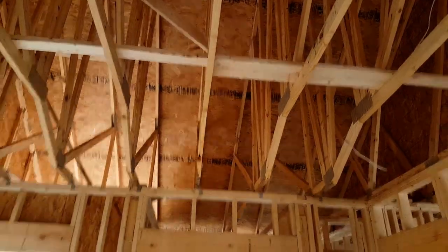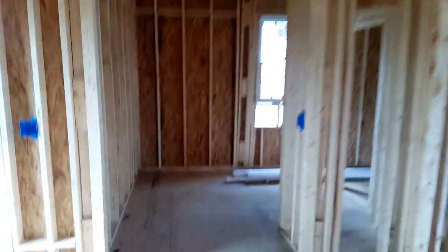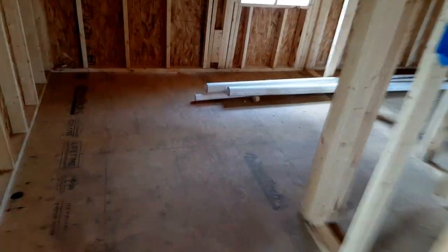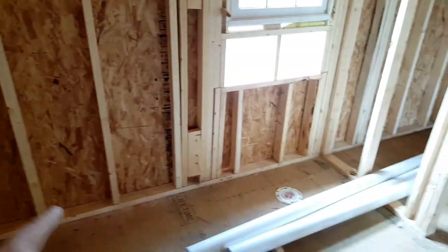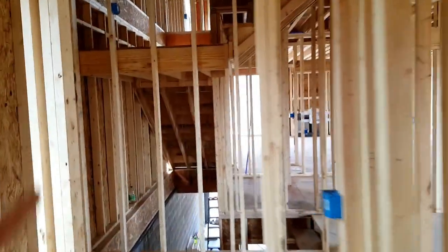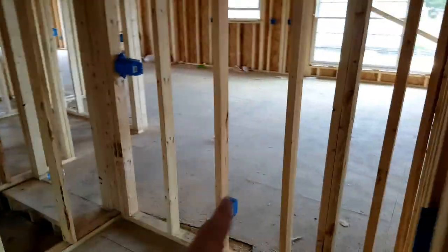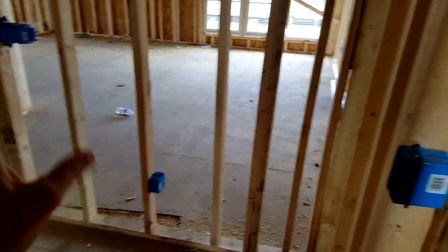This is a tray ceiling with a ceiling fan and can lights in here. This is a pocket door. This is going to be your vanity, custom shower, toilet, and there is your closet, your master closet, and we'll have an air return in this area somewhere. So you lose a little space here, but it's a good spot for an air return. Upstairs we go.